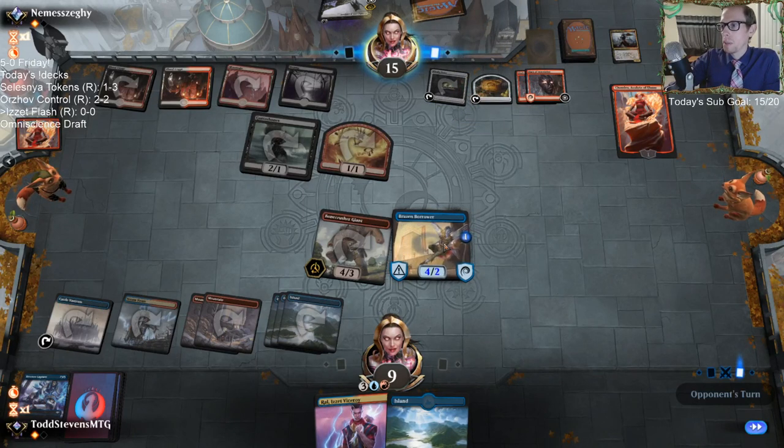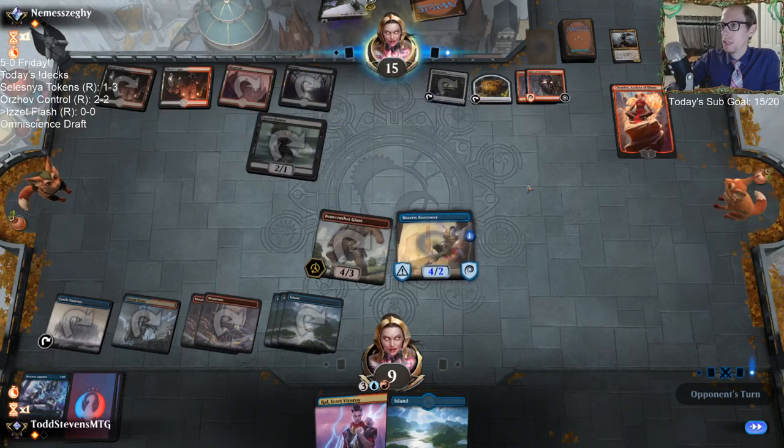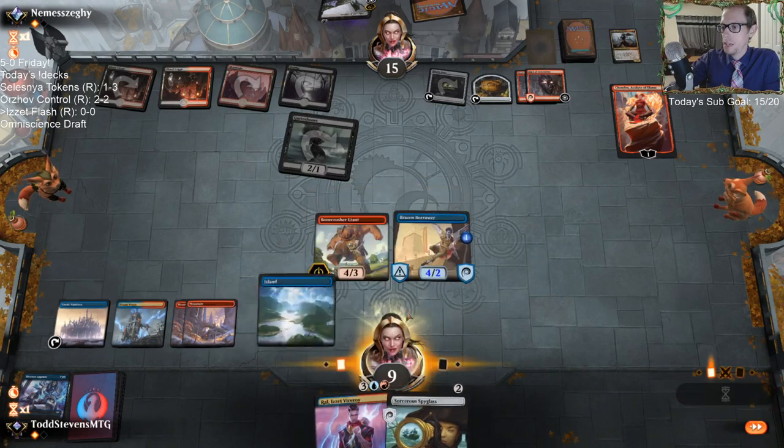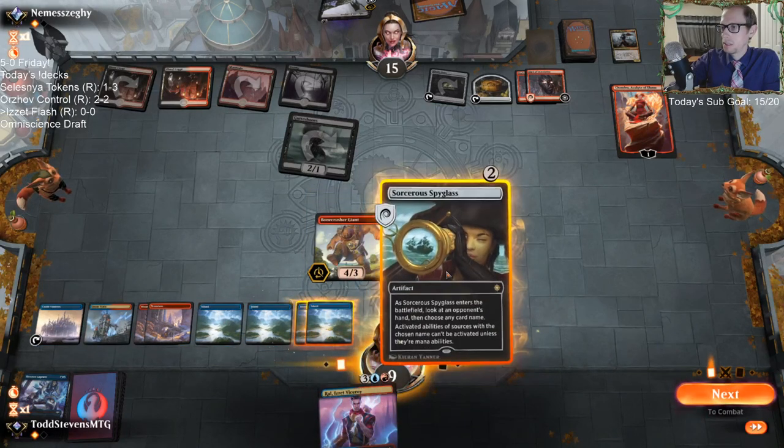So of course I wanted to get the Brazen Borrower to be a 4-2 instead of a 3-1, so it isn't as easy to kill. Hey, how about that? That's a great draw step.